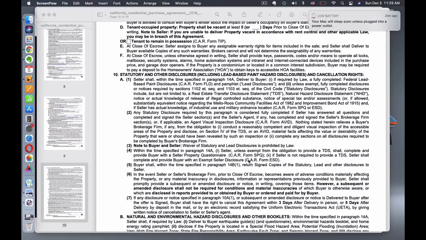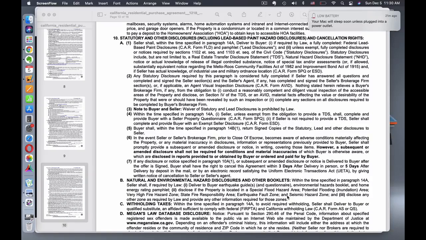a TDS, seller property questionnaire. So TDS is transfer disclosure statement, seller property questionnaire. The seller answers all the questions about the condition of the property on those 2 forms. The times that you're going to see sellers not required is, maybe it's an entity that owns the property, but for the most part, the seller is going to be filling this out.